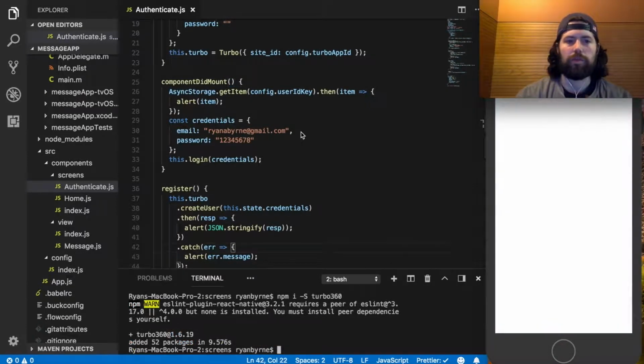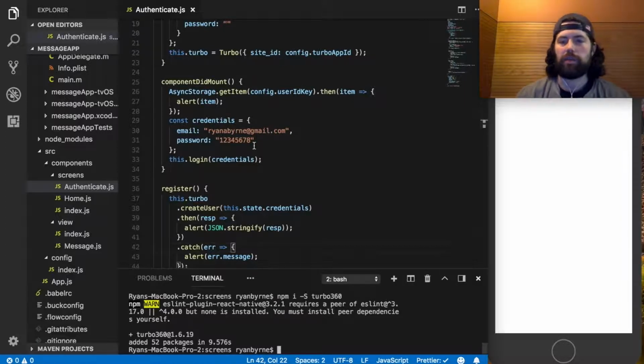Alright guys, so we got that AsyncStorage working. We can store our cookie. Now what we need to do is, well, two things. First is navigate to the specific components based on whether we have our cookie stored. And second, we do need to add some inputs and stuff for login.